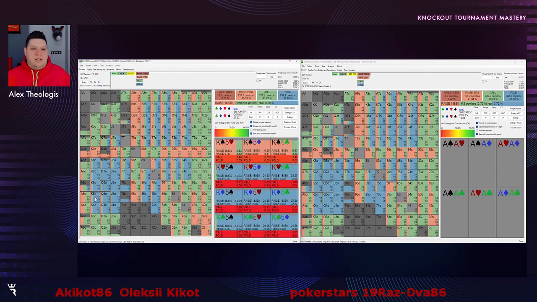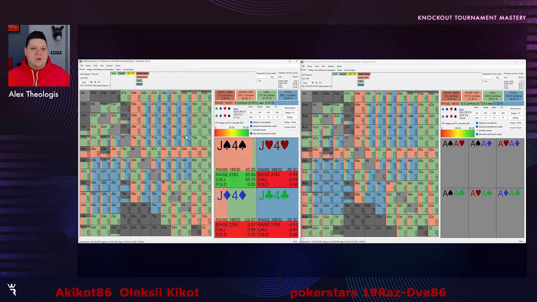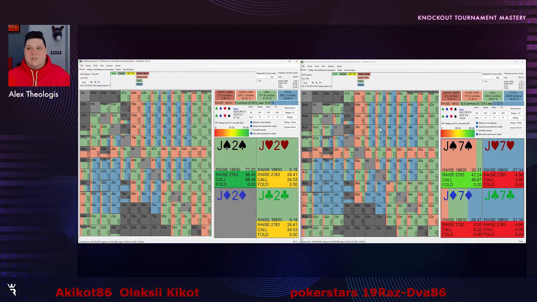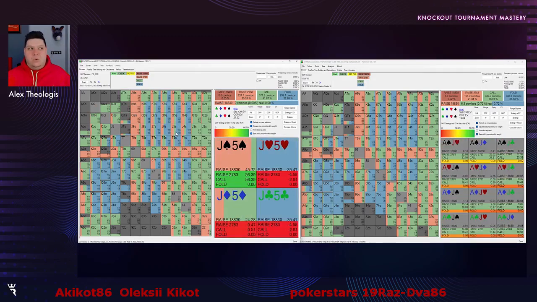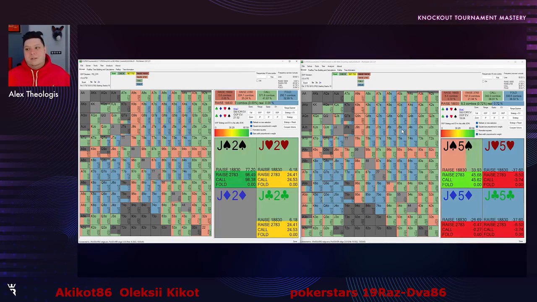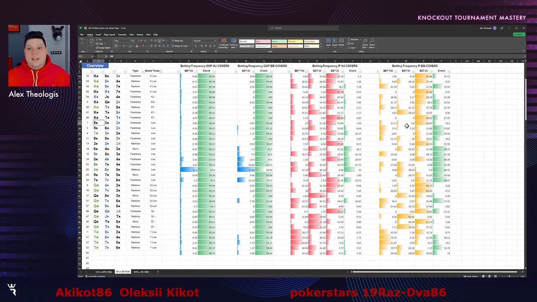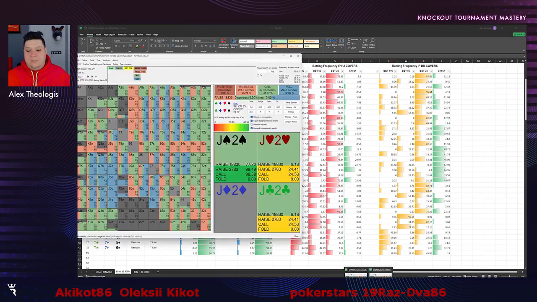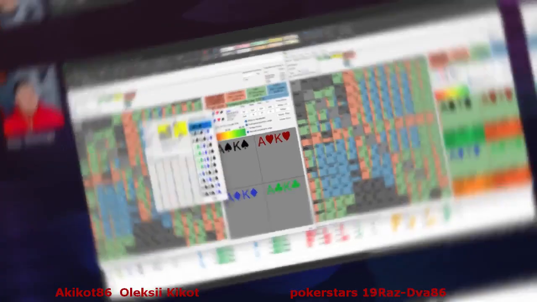Continues more with raises with some backdoor flush draw kind of hands, which can make the nuts. For example, jack 5 of diamonds, we can see is never folding when the big blind is covering because of the backdoor nut situations, whereas jack 5 of diamonds is always folding when the big blind is covered. So we have 9-3 deuce, then we have 9-6 deuce. I think this is also interesting because of the amount of checking back that is nullified.